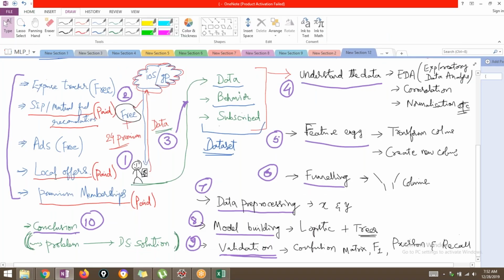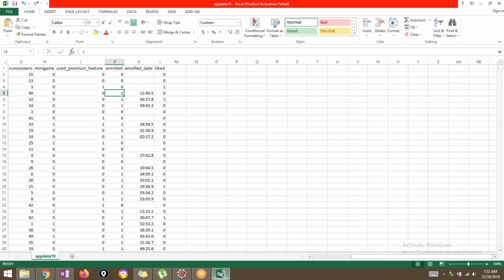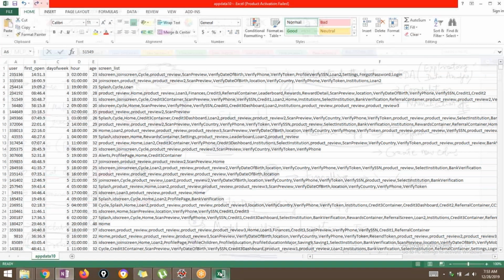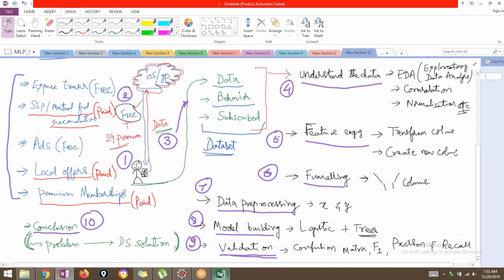SIP, mutual fund, local offer, premium membership: whether he has at least checked those offers or not is the premium features thing. Then whether he has subscribed or not, enrolled or not. If enrolled, what date, what time, liked our app or not. So this is just the basic info that you get from the application. Any questions with respect to this still here?